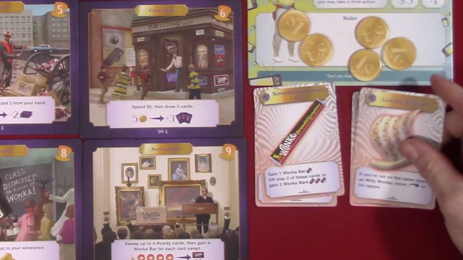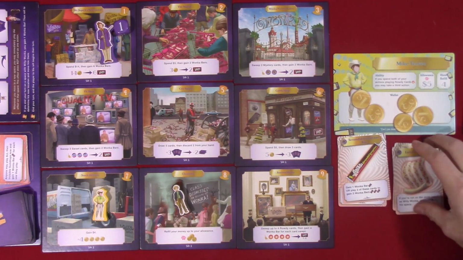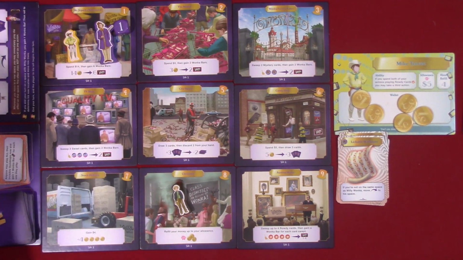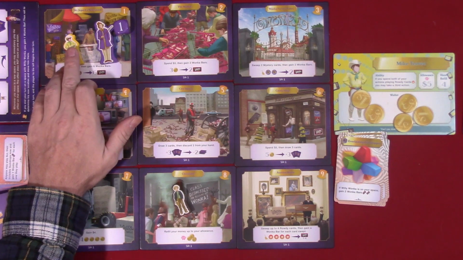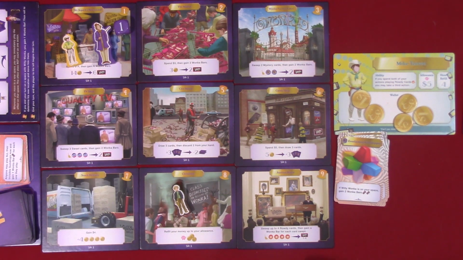Next card here, we have the lickable wallpaper. That simply means we will move from the space we are on to a space with Willie on it. And then we would do the benefit of the tile, and we would roll for Willie. Next, we have the everlasting gobstopper. If Willy Wonka is on the same space as you, you would gain 2 bars. So here, Mike is on the same space as Willie. He gained 2 chocolate bars. Place them in front of his player area.